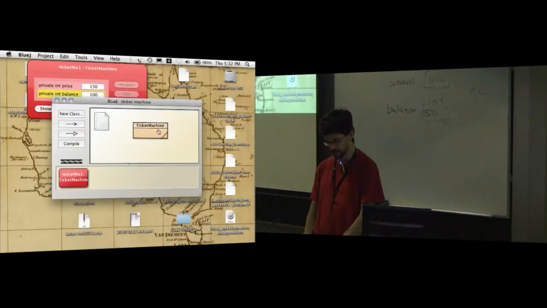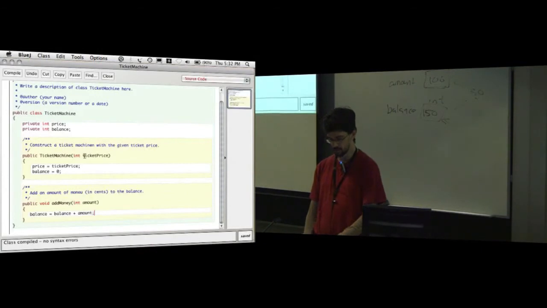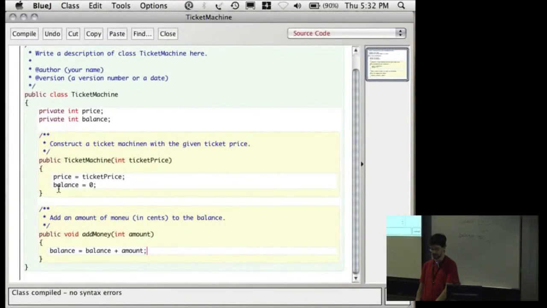When we call either a method or a constructor, what we do is we pass a value into this parameter, and then we start executing the instructions in the body of that method, and we execute them from the top down. When we get to the bottom of the method, we finish that method, we go back and return and do whatever we were doing before we called the method.